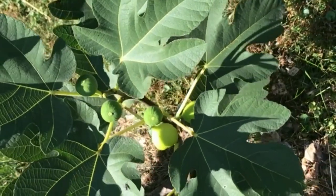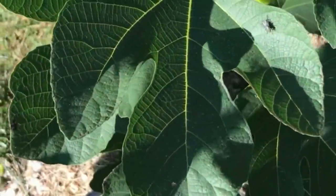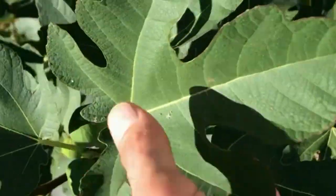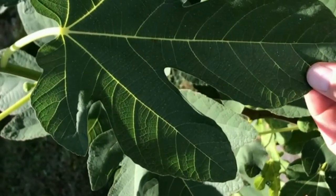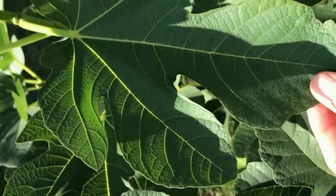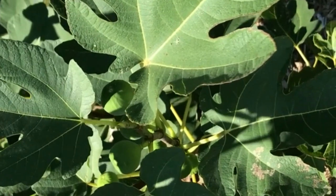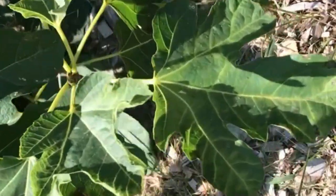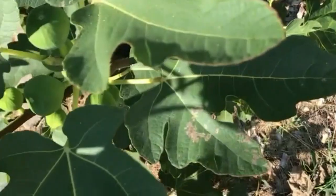So this is what the leaves look like on this variety. Five-lobed leaves, very healthy. It's funny because in a container, for me anyway, under my growing conditions in container culture, it often looks like it has a nutritional deficiency or quite possibly FMV symptoms. But then when I planted it in the ground and it came back from that winter damage, it looks totally clean. Actually, maybe there is one branch down here that still shows a little bit of that FMV, but all the other branches look really healthy.